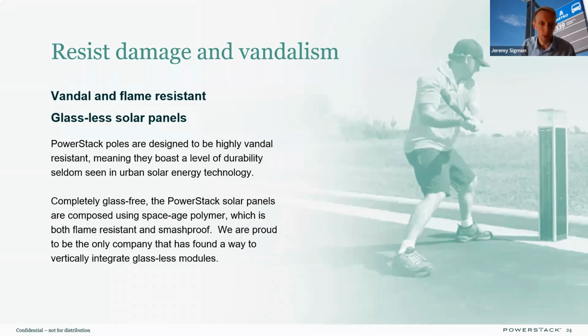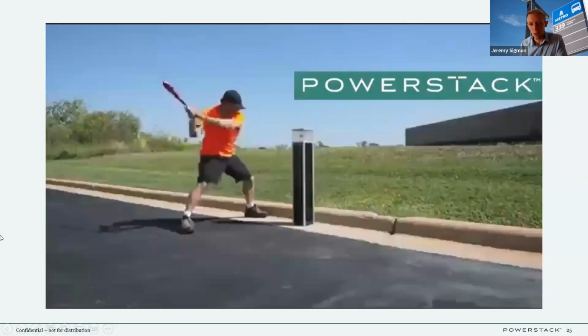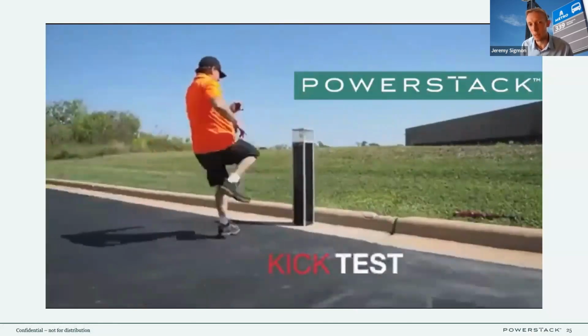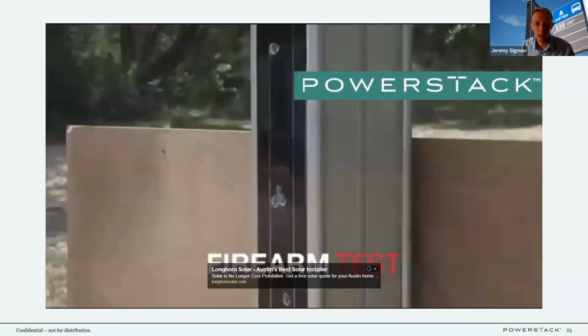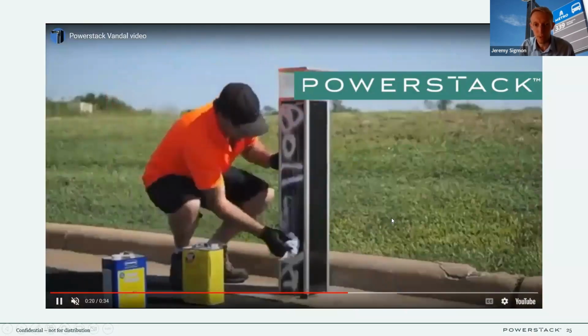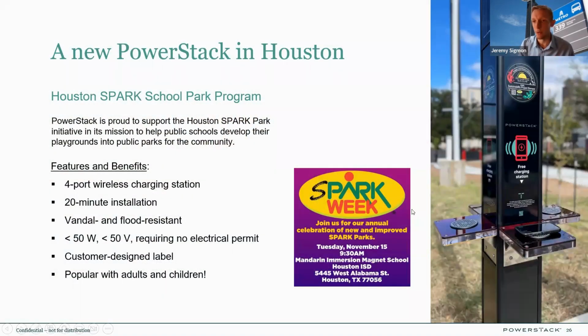And I mentioned that there's some damage and vandal resistance to the system. I mentioned the glass-free panels, but I think it's worth seeing what it looks like to really try to beat this thing up a little bit. So you'll see here that up close it looks like solar, but it's not glass. It can take a baseball bat, pretty angry kicks, a skateboard, or coming up, a firearm. Here's a rock test, or a firearm, really. With a polymer-based, non-glass solution, it can handle it pretty easily. You saw the spray paint, and it just wipes right off with the standard cleanser. So there's a whole lot of applications in the urban environment, or even an industrial landscape, that could be improved, or made resilient, if you end up with a system like this one.